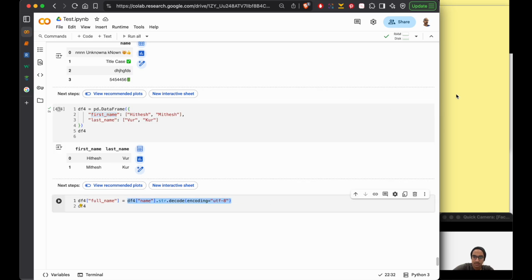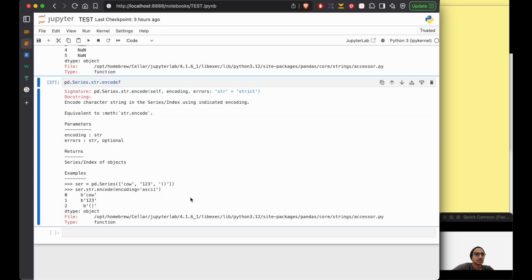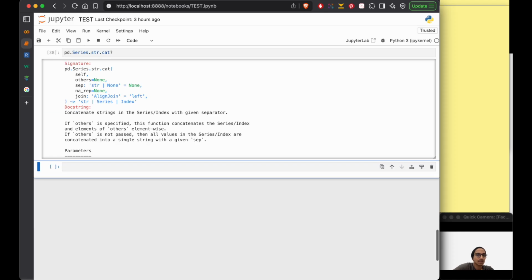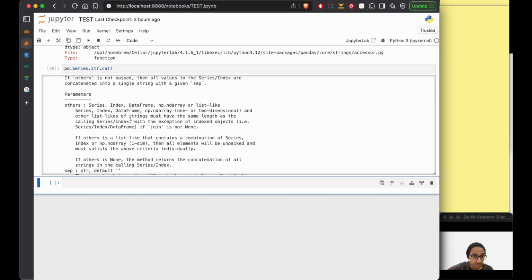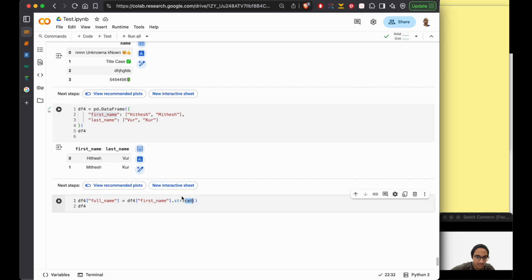So I do first name dot str.cat. Let's look at the documentation once. It's taking others. Others is basically another series, or you can even give a list. So I can provide it with the other column name, which is my last name.